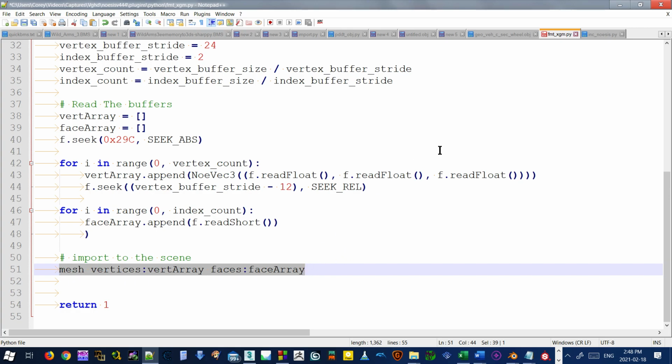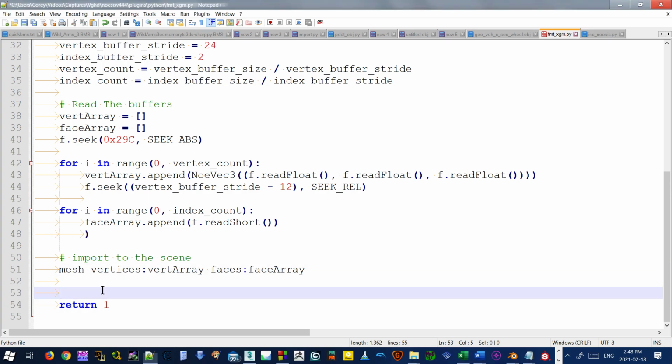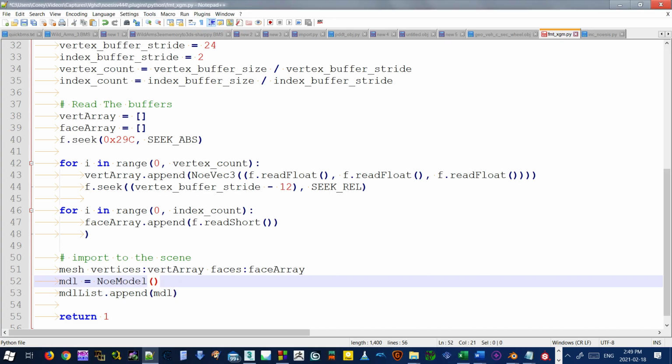But in Gnosis, it's a little bit more complex. So let me just have a look at that. I believe we have to create a Gnosis mesh to do that. So just give me a second to check. I will copy some stuff. Okay, so this is the bare minimum of what we need. So this sends a model. We then need to create a model. So this is what this is.